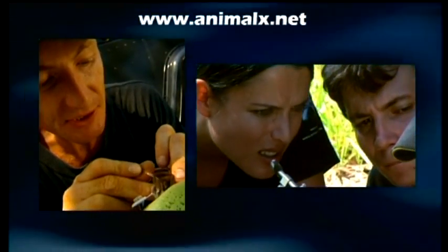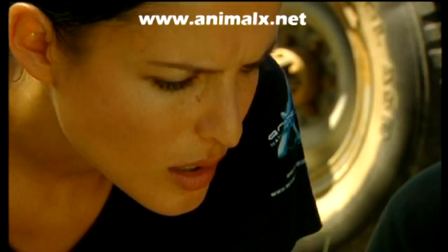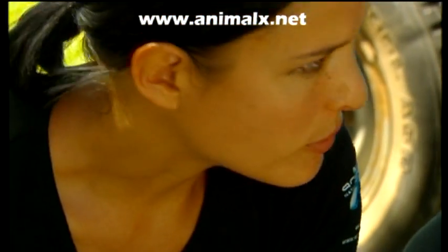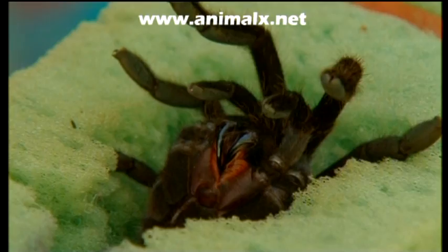And that's figuilus tarantula venom. As you can see there are two drops of venom there, and that'll be used for biopharmaceutical screening. So is that an average amount of venom that this spider would use to inject its prey? Yeah, I think that's about the amount they'd inject into a prey item.